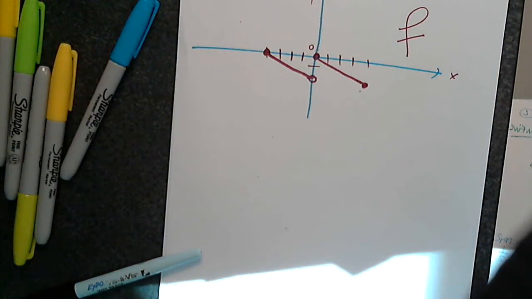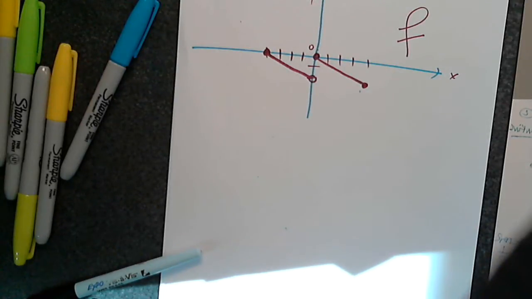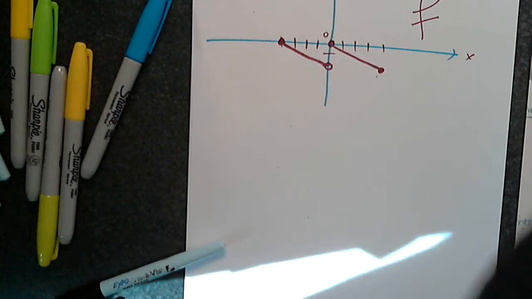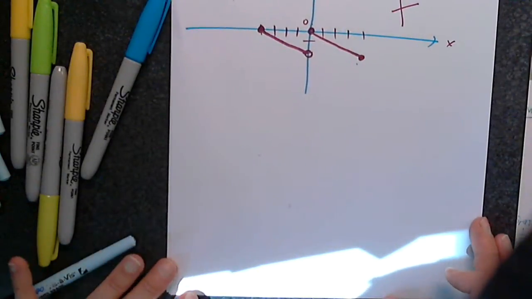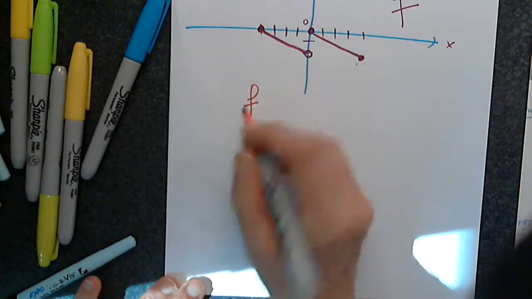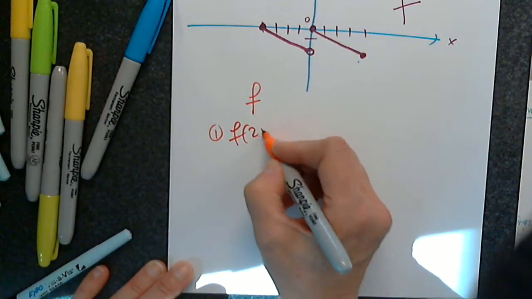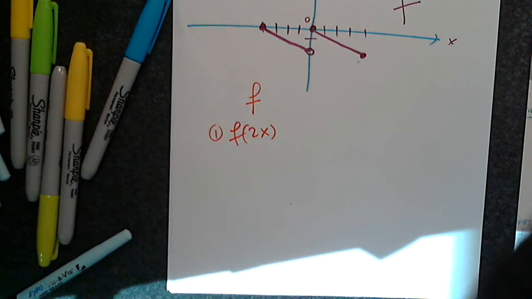We're asked to use the graph of y equals f of x to graph each function g. First, I have to list the transformations. What will be the first transformation that I have to perform here? Remember, it has to be in order of operations. So the base function is f, and the first transformation is on f. Yes, f of twice x. What will that do? When we change x into twice x, do we do this or we do this? Yes, so we divide all x values by 2.